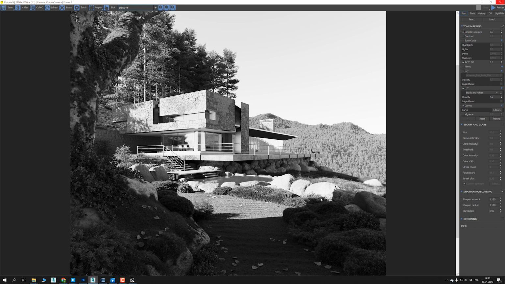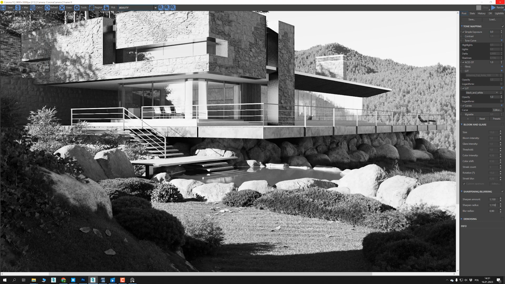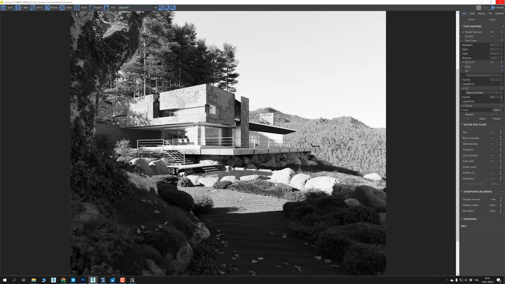It adds that little punch that can get the job done sometimes. We can see that this micro contrast goes up here. Nonetheless, this is just a detail that I mentioned as a fun fact. We'll also talk more about micro contrast later in the training.